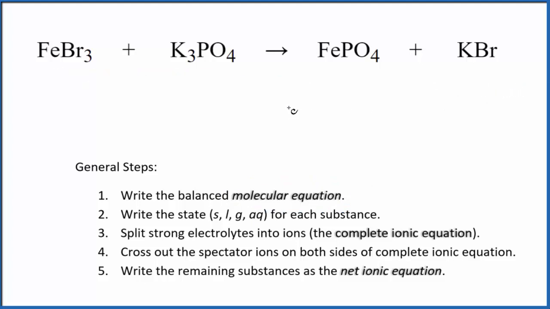It looks like if I put a 3 in front of the KBr, I'll have 3 times 1, 3 potassiums, 3 times 1, 3 of the bromine atoms, so those would be balanced. We have iron here and a phosphate ion here and here. This equation is balanced now.